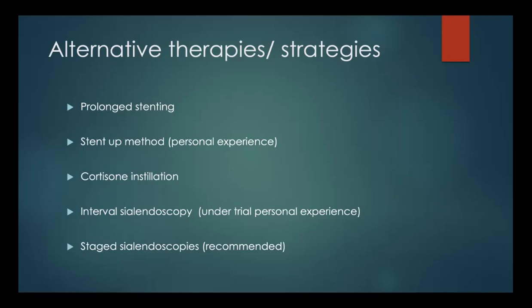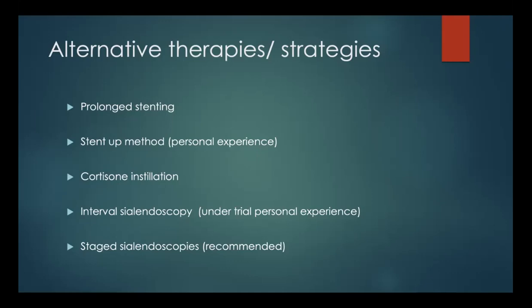We have cortisone instillation, which is basically a method followed by the Italians, wherein after your dilatation and after your stent removal, for 6 weeks, they give cortisone instillation within the duct. Now, this is thought to reduce the amount of ductal edema, or ductal inflammation, and because of the anti-inflammatory effects of the steroid within the gland, it is supposed to prevent re-stenosis. However, conclusive evidence is still not out there yet, but it really helps at times.